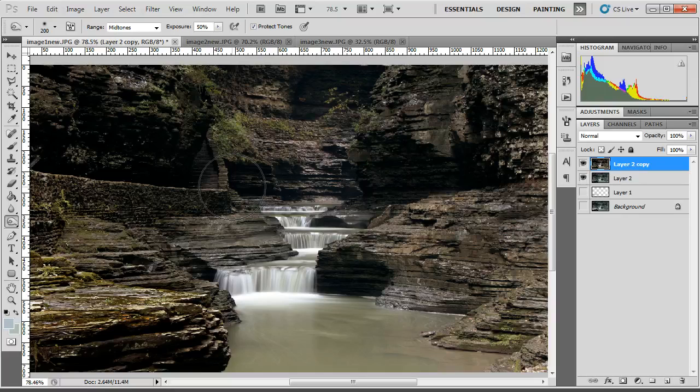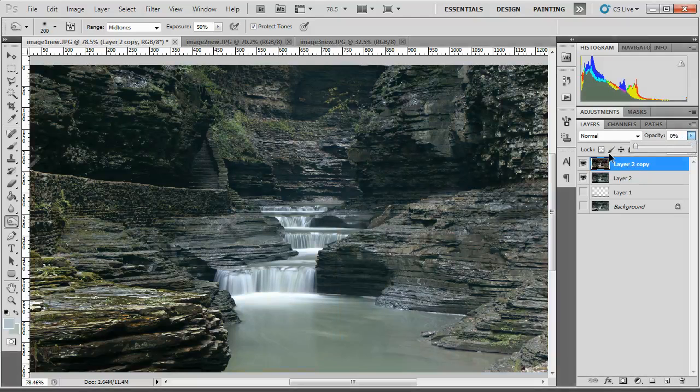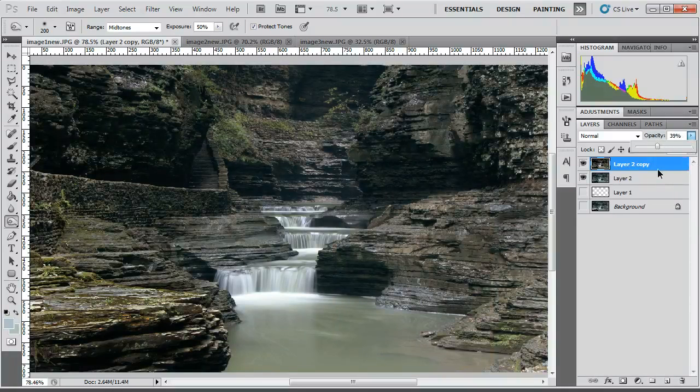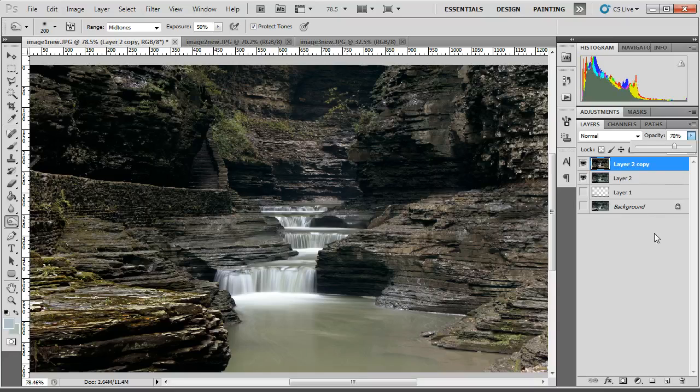All right, so now I've got a really contrasty scene here. The rocks stand right out, maybe a little bit too much. So I'm just going to take the opacity of this new duplicate layer and back that baby off. If you're at 100%, this is what it looks like. If you're at 0%, this is what it looks like. Notice it's bluish. I'm going to bring it back and dial in the perfect exposure of that contrast, because I don't want it all the way up there. That's too much. How about 70%? That looks good. I like 70%. That looks really good.